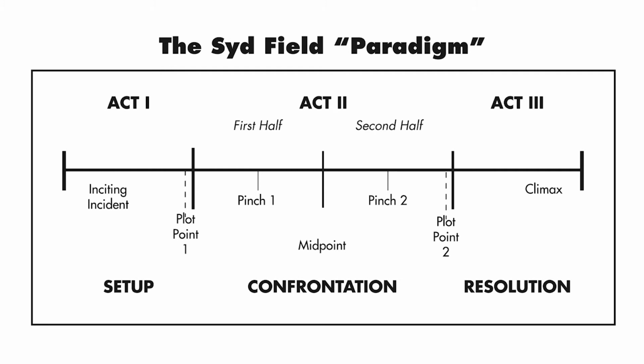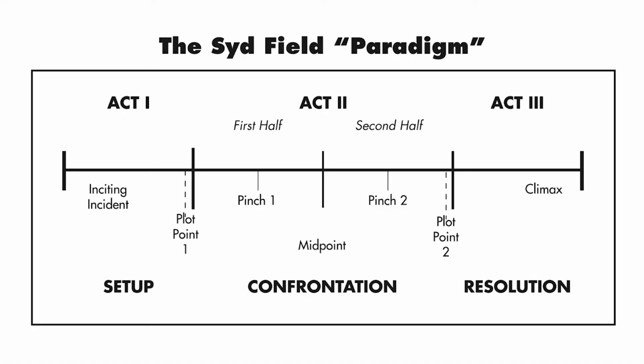For example, the first major event that gets your story started is called the inciting incident, or catalyst. Some observers call the turning point at the end of Act 1 the inciting incident, while others call it turning point 1 or plot point 1. This is just semantics. The structure still holds true whatever you call the pieces. I'll talk more in later videos about some of these refinements and alternatives. But just know, when anyone talks about the three-act structure, this is it.